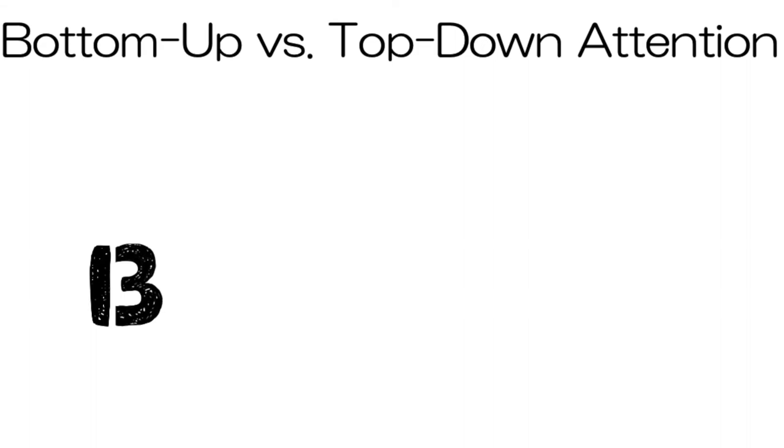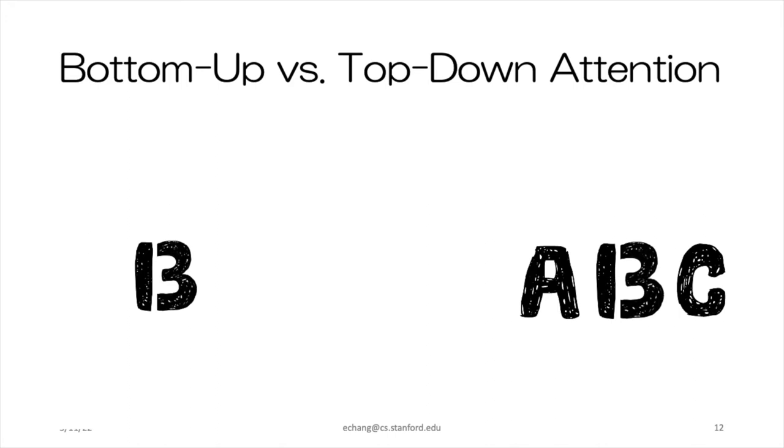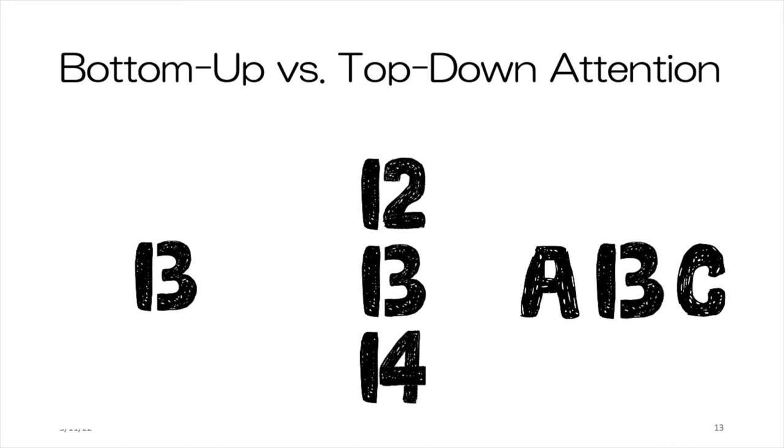But let's say you have these three characters in a row. This is called top-down attention. You are consciously aware of several characters here. Then when you zoom in to pay attention to the middle character, you tend to say this is a B. But if you have another sequence of numbers, you would likely say 13. So top-down attention works differently from bottom-up attention. At the end of this lecture, I will go back to talk about the current machine learning model, the attention model.